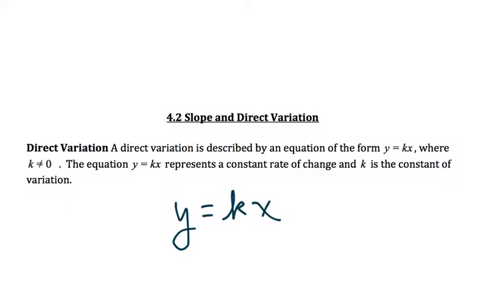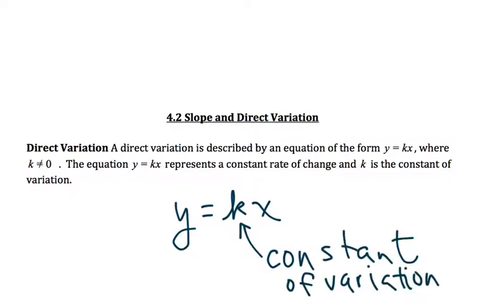And let's tag these different things. k is the constant of variation. The words tell us that it cannot be equal to 0. And really variation is just how it varies. So if it was 10, then I'd do 10 times 0, or 10 times 1, or 10 times 2, and increase from there. So a direct variation is described by equations in this form, y equals kx, where k cannot equal 0.